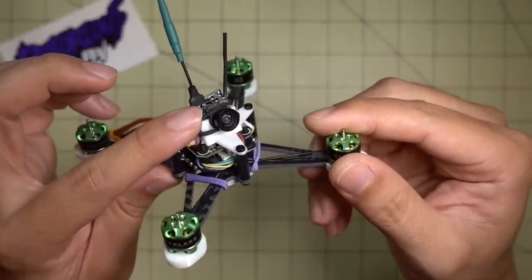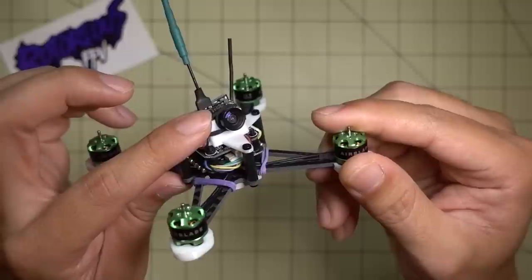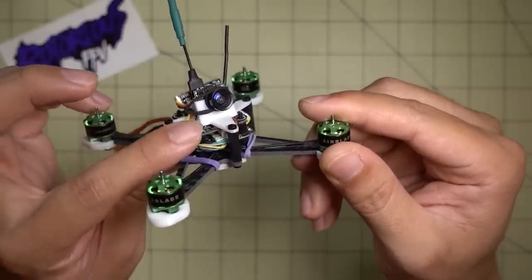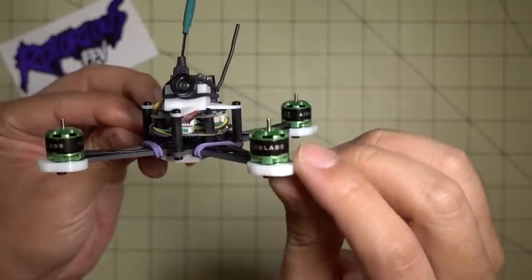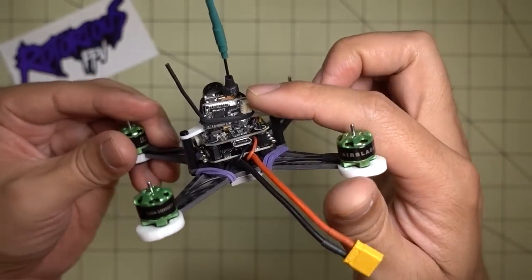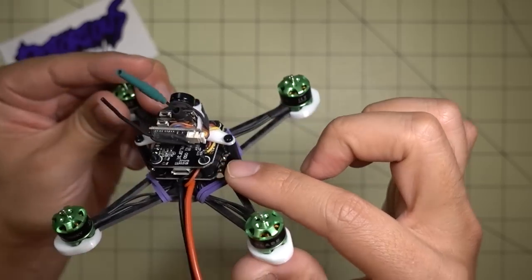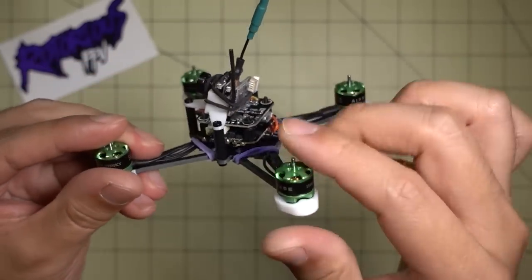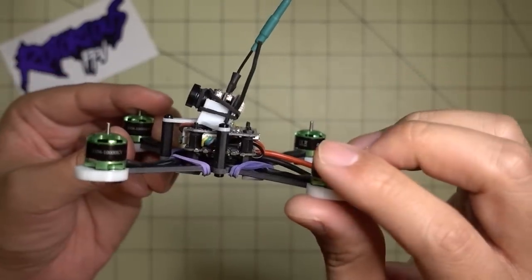And this one is a 25 milliwatt all-in-one VTX camera, and it does have an OSD out or video in and out to connect to the OSD for this. And it is connected right there in the front. The receiver I put on here is the FlySky FS82. It's just a small micro receiver. It has that direct slide connector here, and I have the receiver rubber banded to the back of the camera mount here.